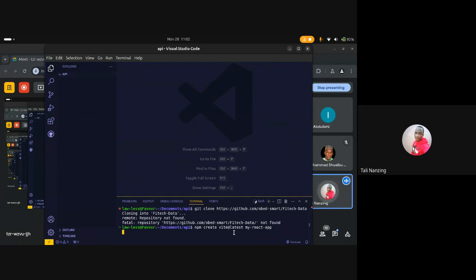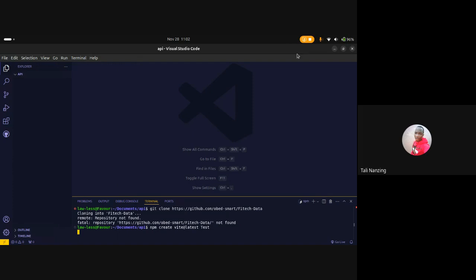So I already have my code copied. I'm running npm create vite@latest test my React app. I'm going to change this one. What name should we give it? Someone suggest. Should I just write test? Anything. Just use anything, bro. Okay, let's wait for it to set up. I just hope my network will be fast this time.